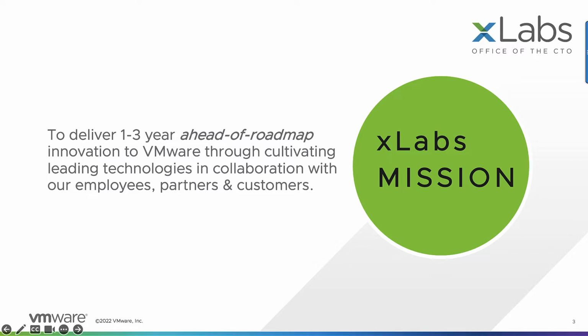Some examples of this are a project I worked on before called Project VXR, which has now graduated into the end user computing business unit and has been released as XR Hub. Another example of this is where I worked to understand the requirements to virtualize power substations. That has now exited into another of our business units that is taking it to market and enabling our power industry customers to virtualize their power substations with real-time workloads.